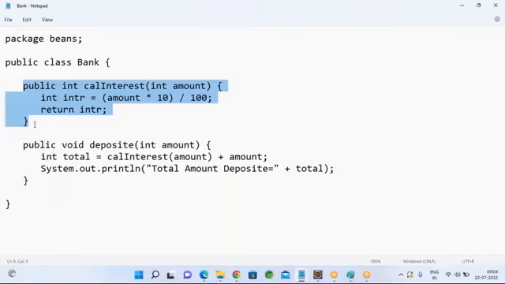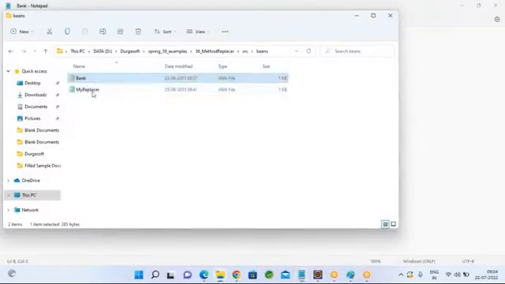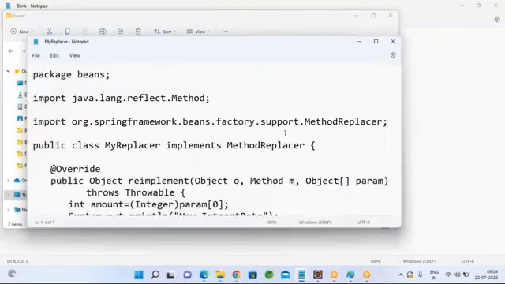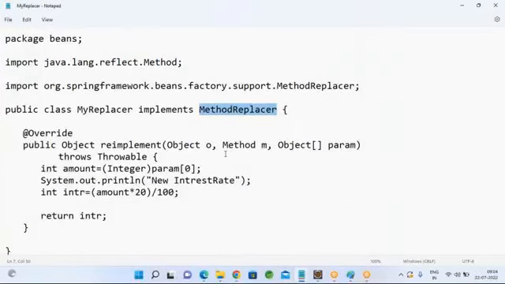On the fly you can make changes to this logic, right? You can override this by using a method replacer. In the name itself we have method replacer. So you need to provide one more implementation by using method replacer. There is an interface called MethodReplacer. Using this, for whichever method you want to change the implementation, you can put the new implementation here.